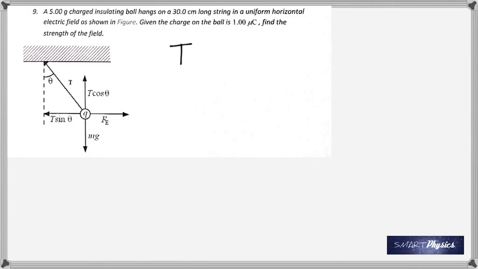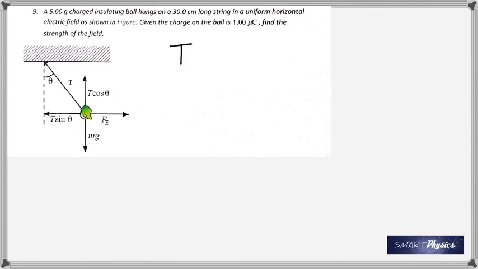So right now it's hanging like that. And is it moving? Or is it just there? Just there. If it's just there, then all the forces acting on it are balanced. What are the forces acting on it? For sure, its weight. What direction does the weight act in? Vertically down. So the weight is mg. And then what's the other force? The electrostatic force, which I told you is to the right side. And do you know how to calculate that force? Yes, kQ by r squared.